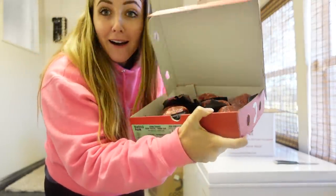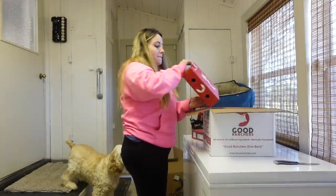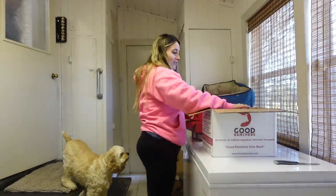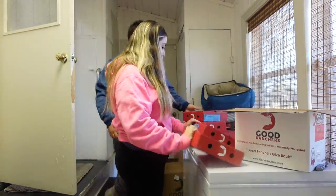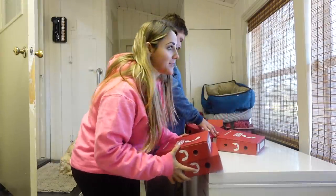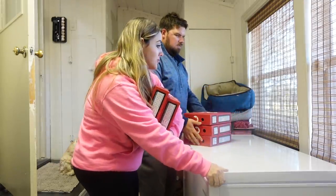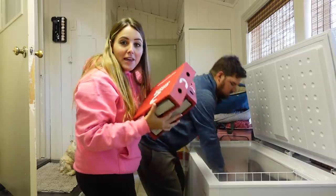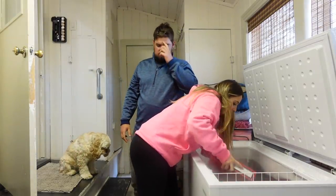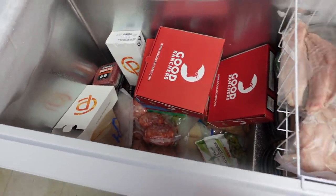Beef fillets — count me in, they look so good! We got boneless chicken breast fillets, quarter house steaks, and lemon pepper chicken breasts. Super exciting. Now we get to put them in our freezer. Since Cody came in to check out the meat, he's going to help throw them in the freezer. Buying this freezer was my best investment of 2020 — it cost me $300 something, but now I have ample space for frozen food. Look at how much space is in here!